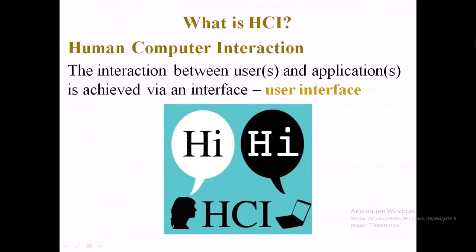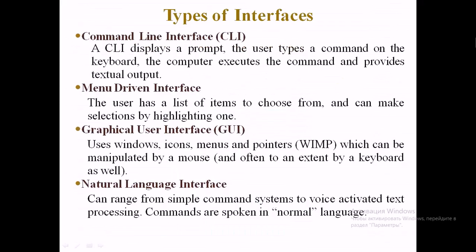Let's discuss HCI. The interaction between users and applications is achieved via an interface, and this interface is called the user interface. There are some types of interfaces, and the first one is the command line interface. The command line interface displays a prompt, the user types a command on the keyboard, and the computer executes the command and provides textual output.